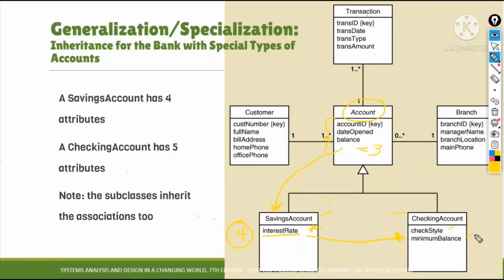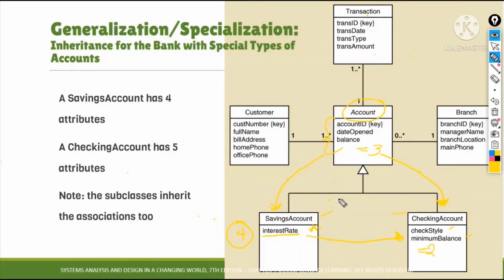The checking account has 5 attributes: 2 special attributes, plus it inherits 3 general attributes from the abstract class.